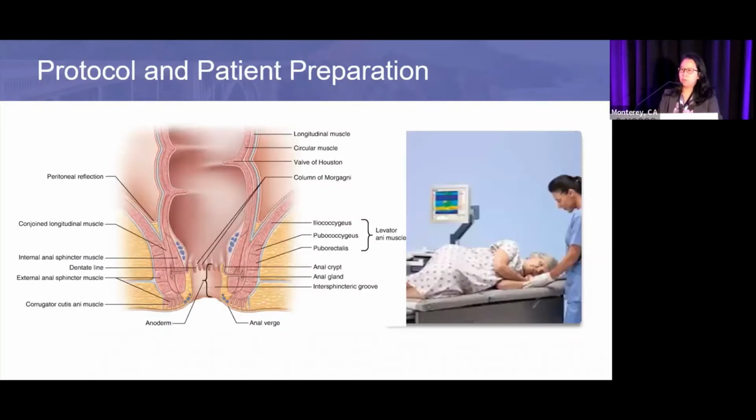Protocol and patient preparation. Generally we have patients do an enema prior to coming for the procedure, so the rectal vault is clean, and then we insert the catheter through the anal canal into the rectum. A patient is usually laid in the left decubitus position. Now there has been some debate that this is not the most natural. When you go defecate in the toilet, you don't go in the left decubitus position. However, because of the catheter position, if you put them on a commode, sometimes it will fall out. Although there are papers depicting that a sitting position is more natural, more physiological, currently our center is using the standard left decubitus position.